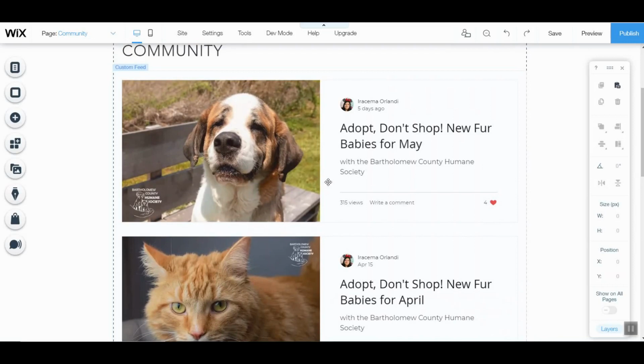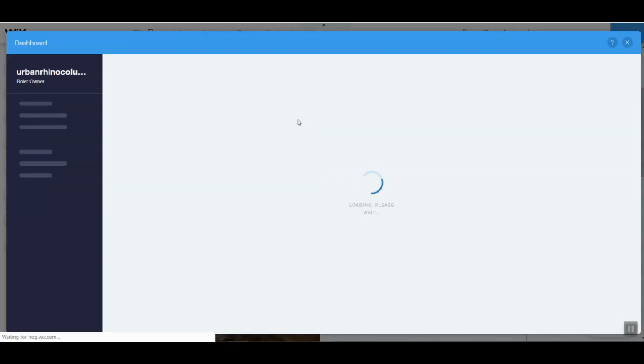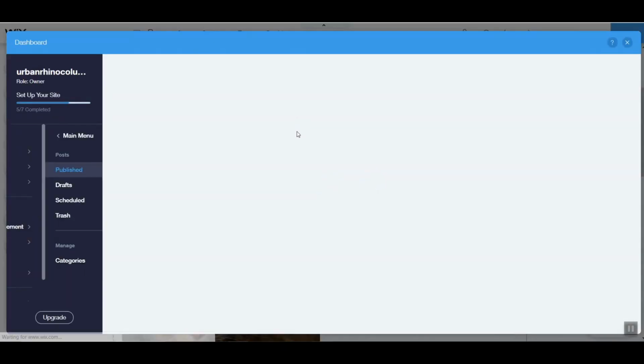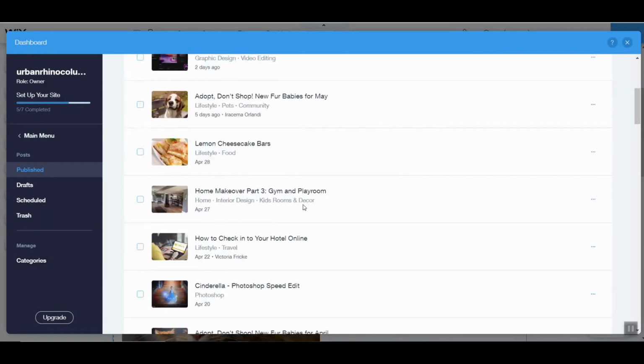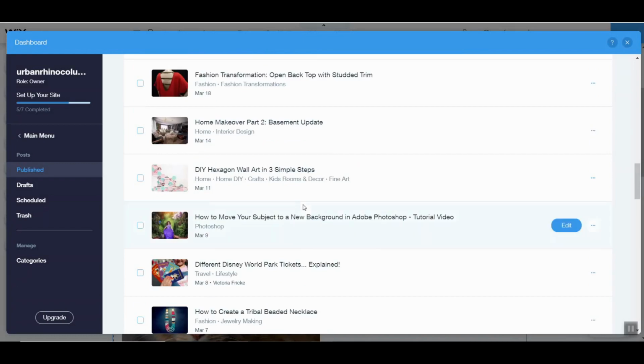So when it says custom feed, that's because I have it selected to only show these particular posts because I have them divided into categories. So for what you guys are doing, if you click on it and go to Manage Posts, this takes you back to that screen that we were on. So you'll see all of the posts that we have on here.